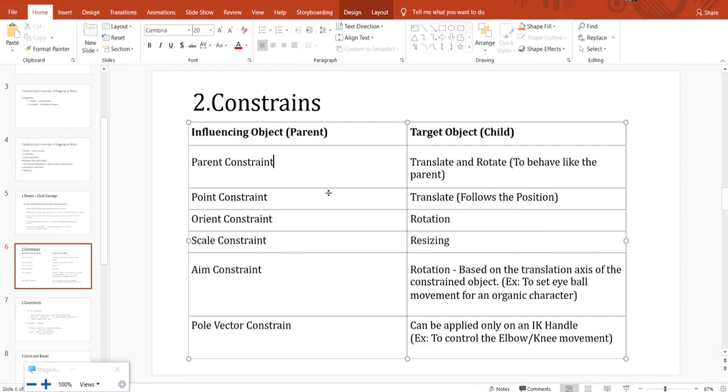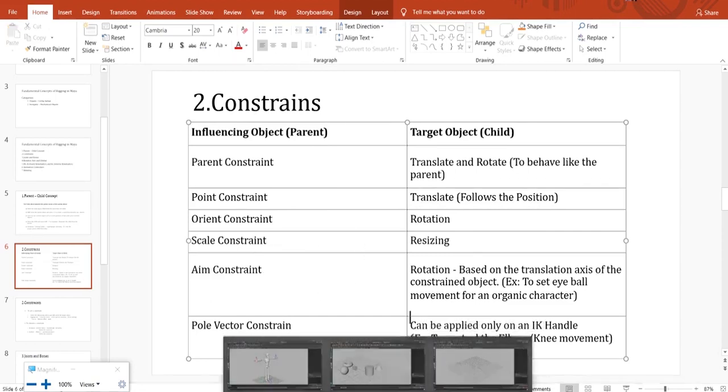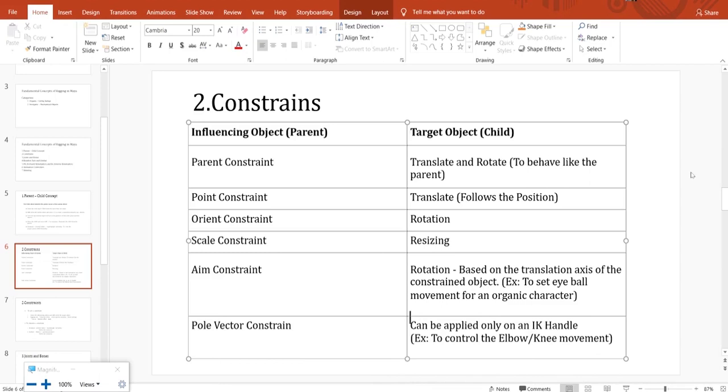Why do we have all these different kind of constraints? We will see the need of all these constraints with the help of examples in Maya.